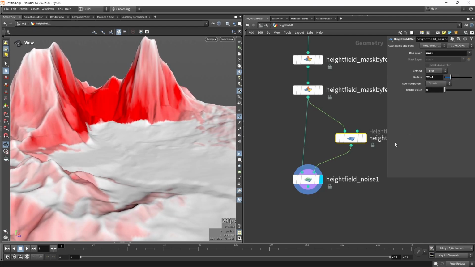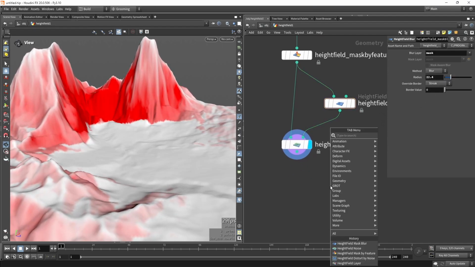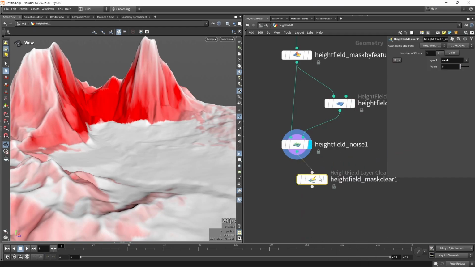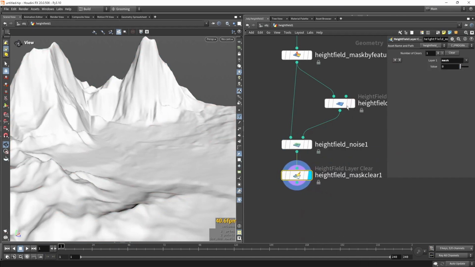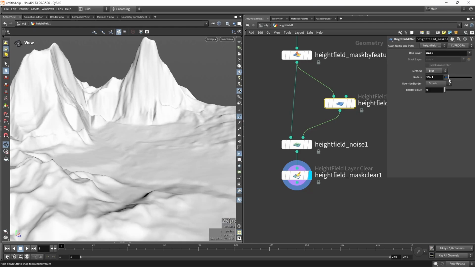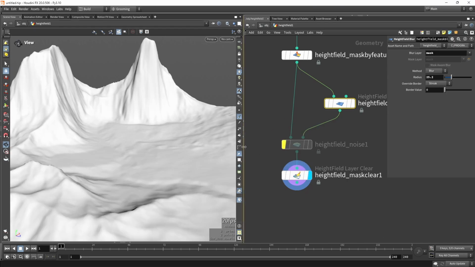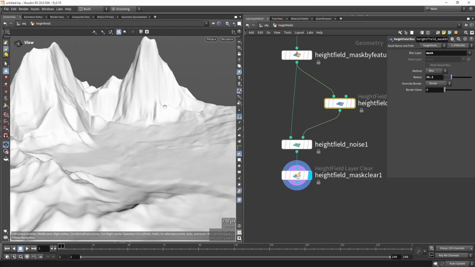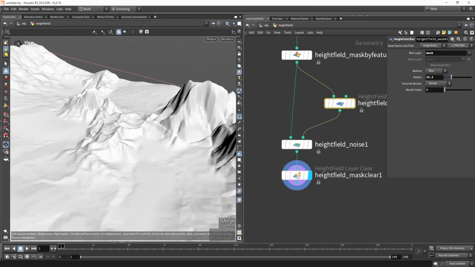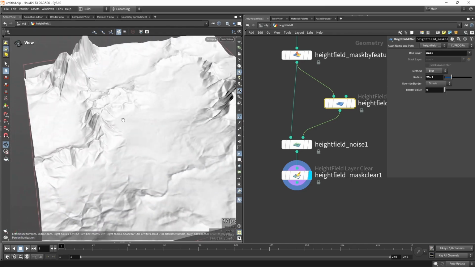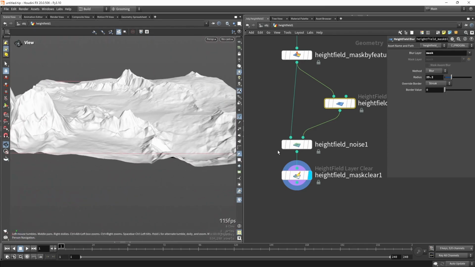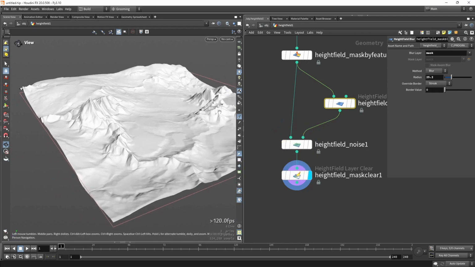As you can see. In case you want to get rid of the mask, because sometimes it's not always that readable, we can also just mask clear. So we can clear away the mask. And now if I would go back to my blur, you can see the effect it's giving us. So it's up to you if you would like to have these rock shapes in there. You can see it does add some nice detail here for this cliffs, basically. So it makes it a bit more rocky. So it gives us a nice rock detail or a bit more variation in the rocks.